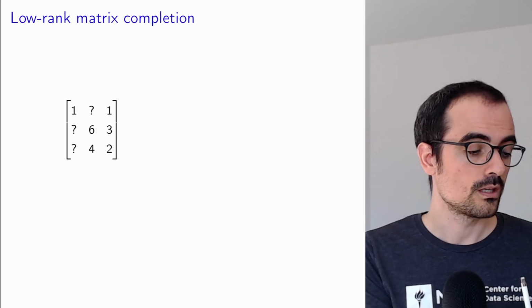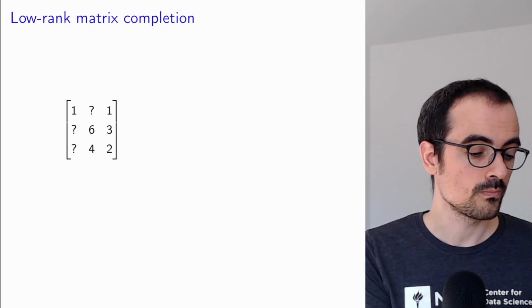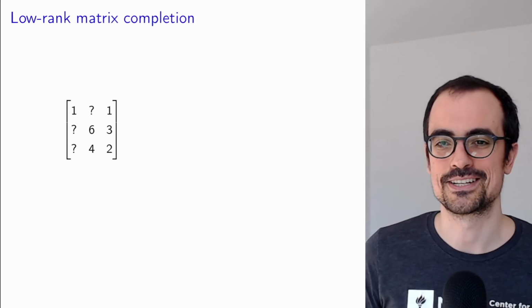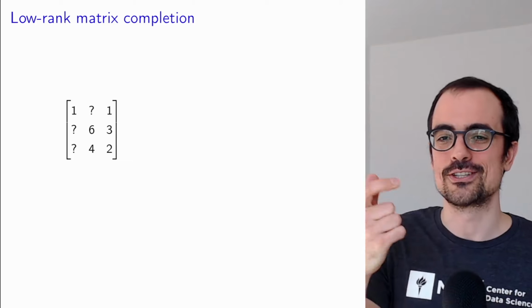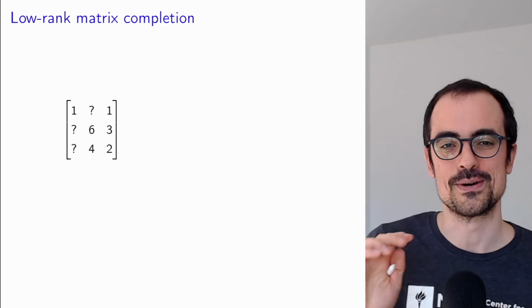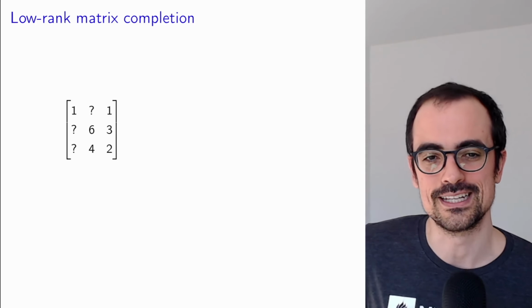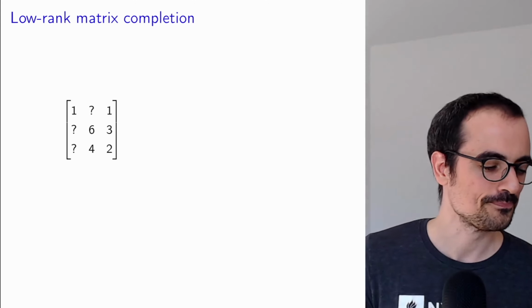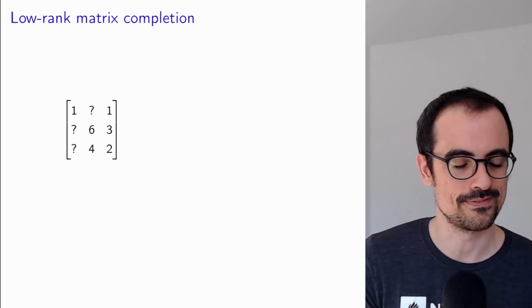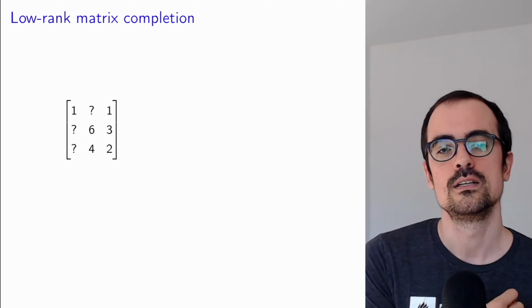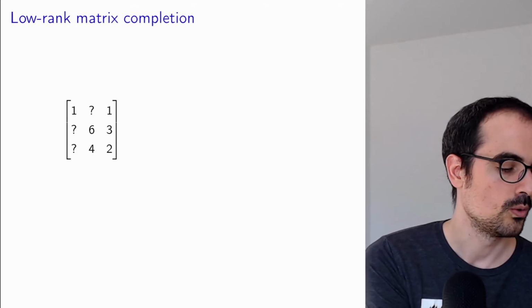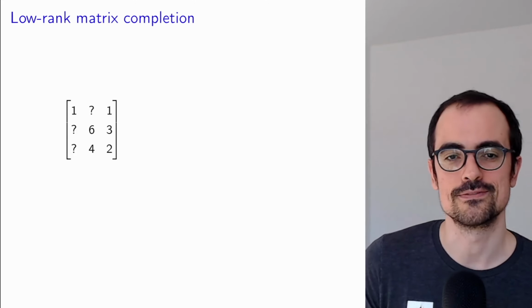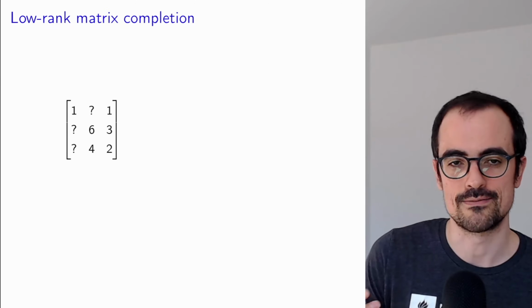Actually, I got things turned around. I thought I was going to tell you the limitations now, but no. Now I'm going to show you how to actually fit the rank 1 model. So let's take a look at how we fit a rank 1 model for this matrix. So here we only have 1, 2, 3, 4, 5, 6 observed entries. So we're not going to be able to fit a very complicated model.